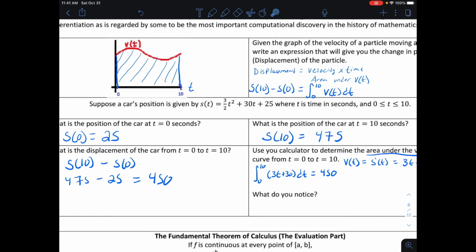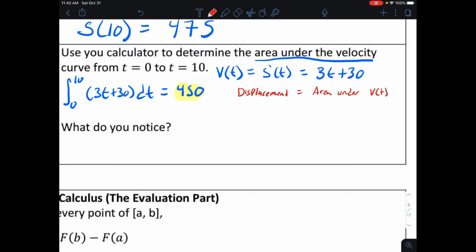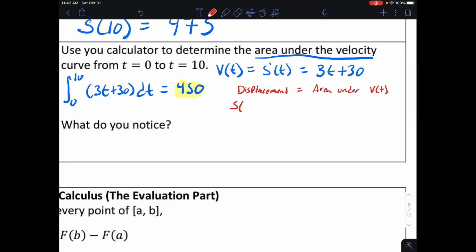Now, what do we notice about that number 450? So when we integrated our velocity function, we got 450, which ended up being the same thing as our displacement over that time. So the difference between my ending position and my starting position, which is a very interesting concept for us that I'm going to elaborate a little bit more on. What we saw was that the displacement equaled the signed area up underneath the velocity curve. So we were looking at the displacement from time was equal to 10 to when time was equal to 0, and that ended up being the area up underneath the velocity function, or the signed area up underneath the velocity function from 0 to 10. So v of t dt.